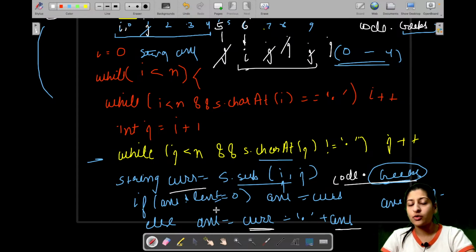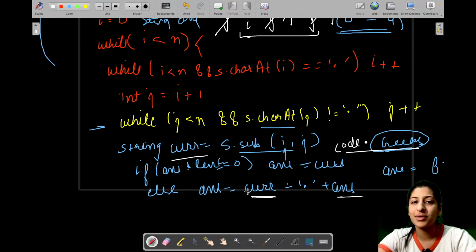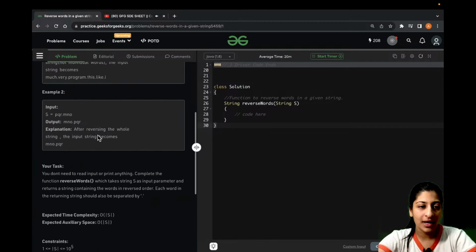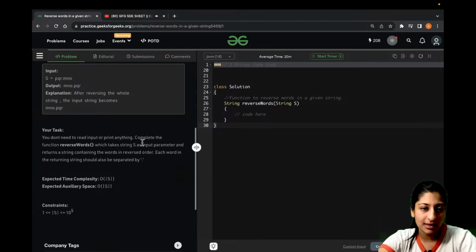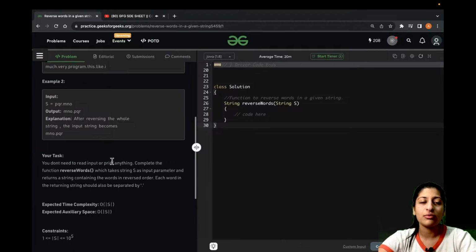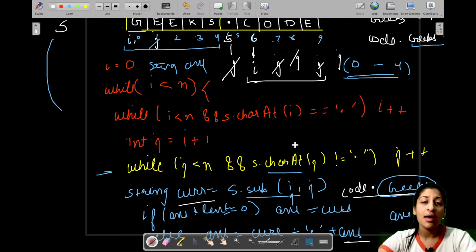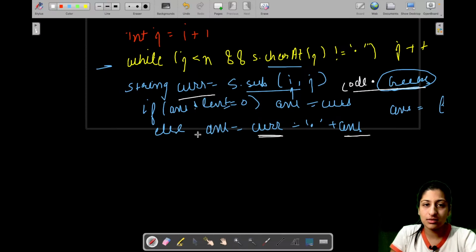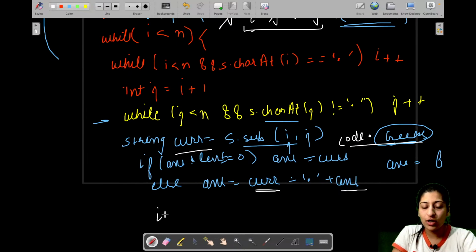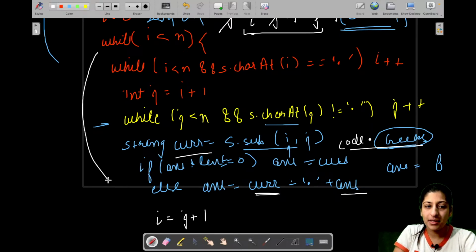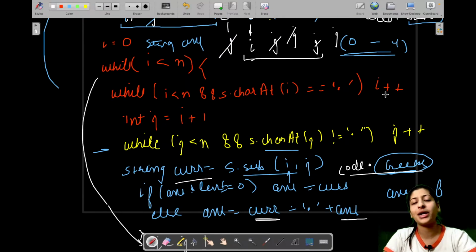Okay, before we move to the code, let me tell you this time complexity is actually taking more than what is required, which is big O of n. I think they are expecting it in big O of s, which I think is the length of the string they are wanting. But we will be able to submit the answer using this solution. But the thing here is that, see, you are iterating over the entire length of the string. Also, when you come out of this smaller while loop, you are always doing what? You are making i equal to j plus 1. So this is corresponding to the bigger while loop. Clear? We will code it and you will understand.